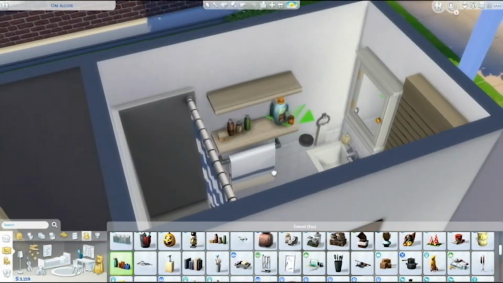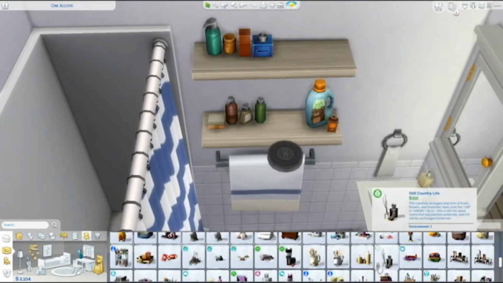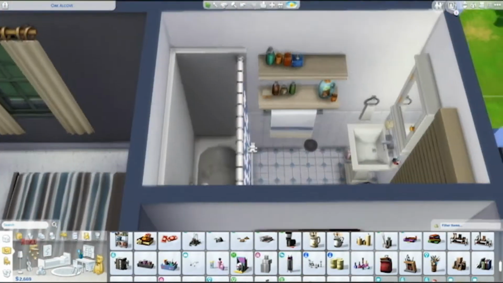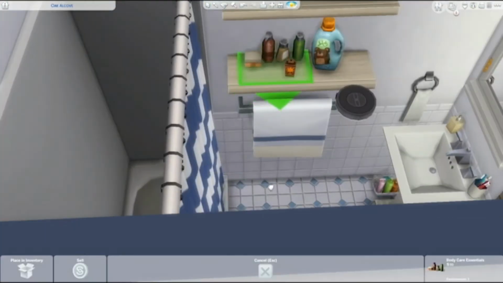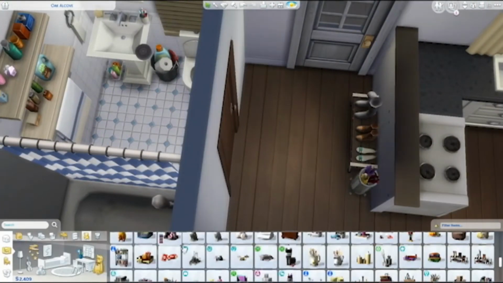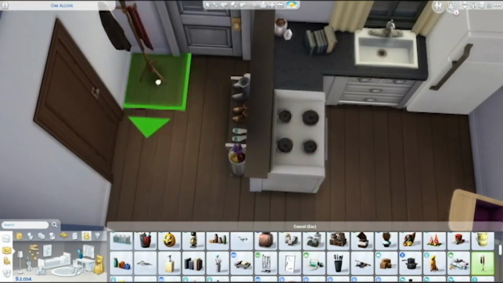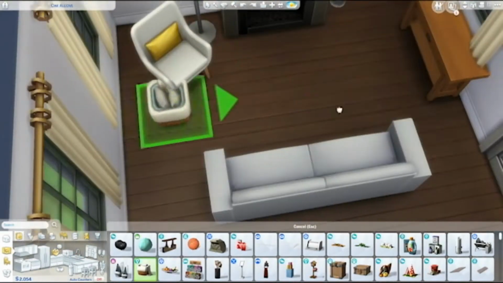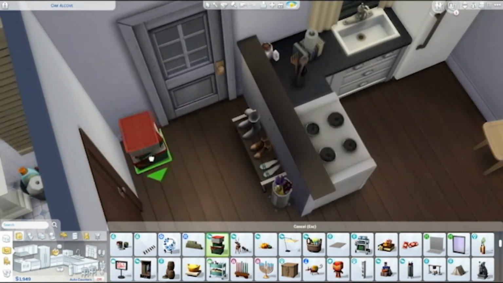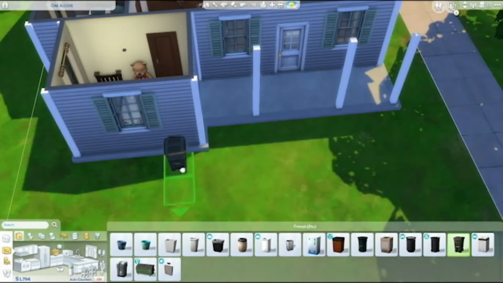I just recently downloaded the OMSP shelf, so unfortunately I was unable to use it in this build. I was still hitting the 9 key to raise up the items, but I have downloaded the OMSP shelf to use in future builds, because it helps you with those shelves. So I highly recommend using that if you can download custom content. If not, it's not that big of a deal. You can just raise them up as high as you would like by hitting the 9 key or whatever.